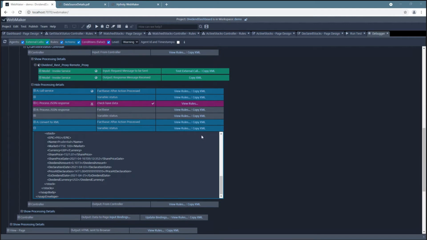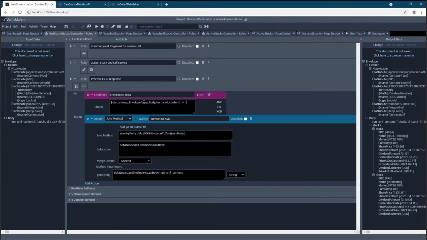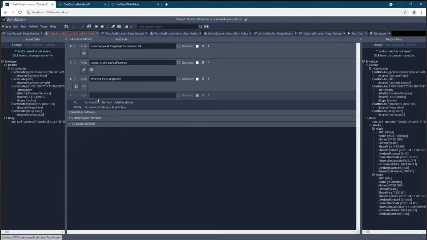So then really the final thing we want to do in this get stock status controller is make sure that we're returning this structured stocks information. So after we've processed the response, let's add a rule to say move the info to return.